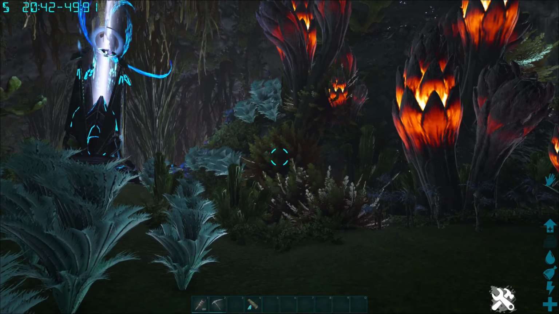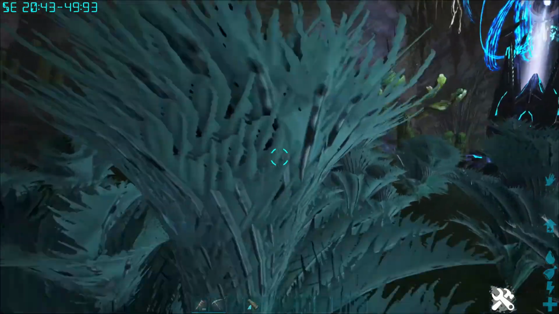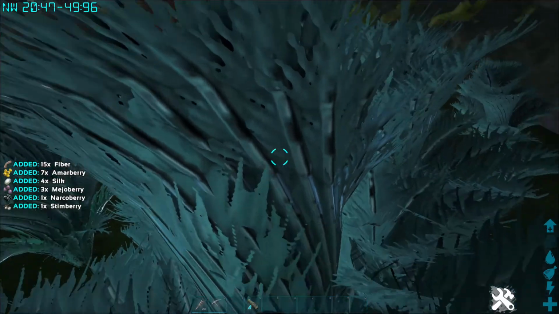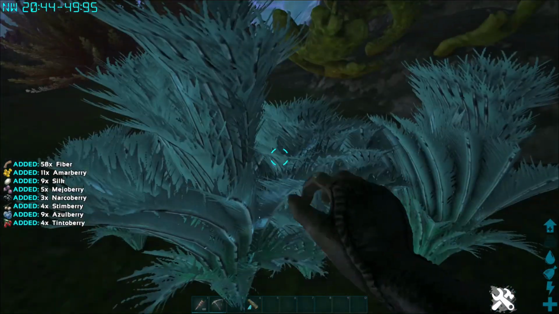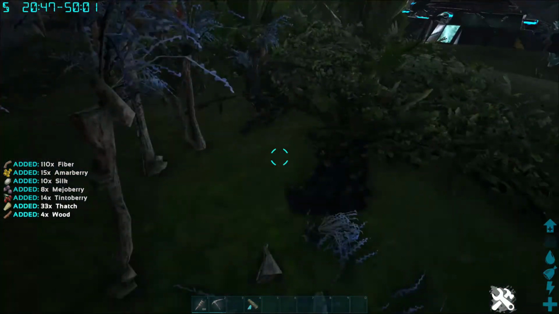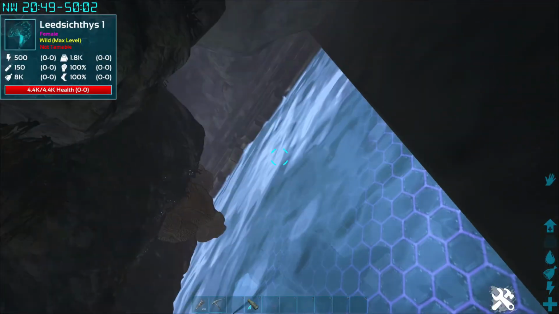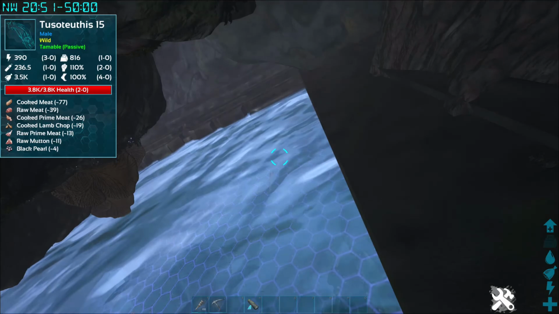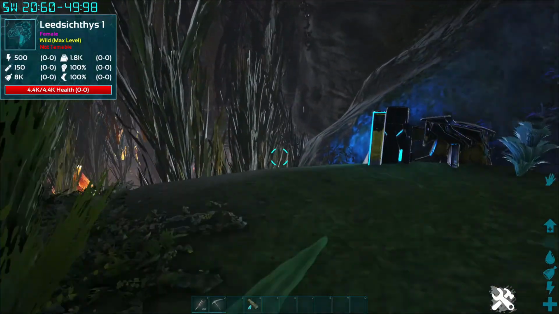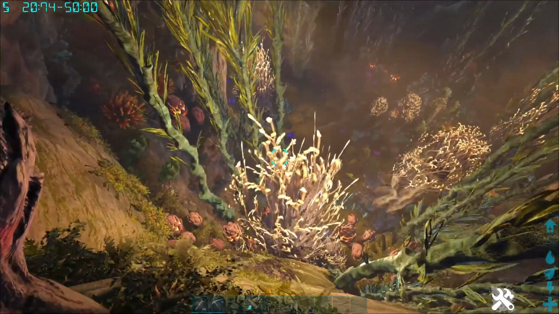There's quite a lot of these areas around the map. This is one of the bigger ones that I have found, but there's quite a few little ones as well. All these plants here will give you all the berries that you can possibly need, and your fiber. Some of them give you silk as well. These ones give you wooden thatch, which is great. And you can technically swim from the surface down into one of these and start off in here as well. You will find pebbles in these caves. Totally find pebbles. We're going to jump down here.